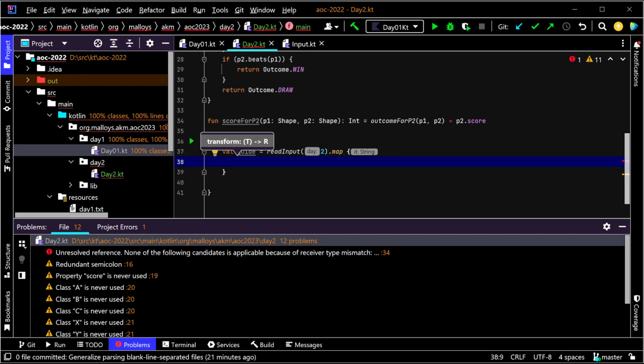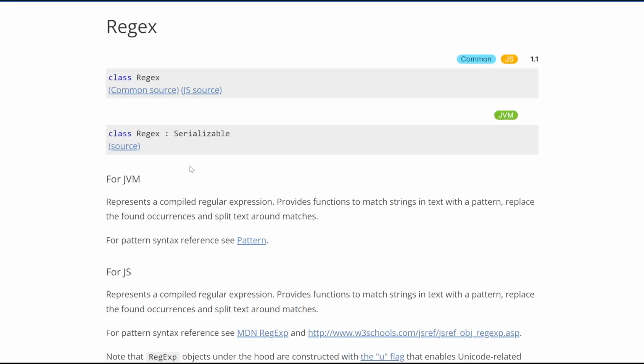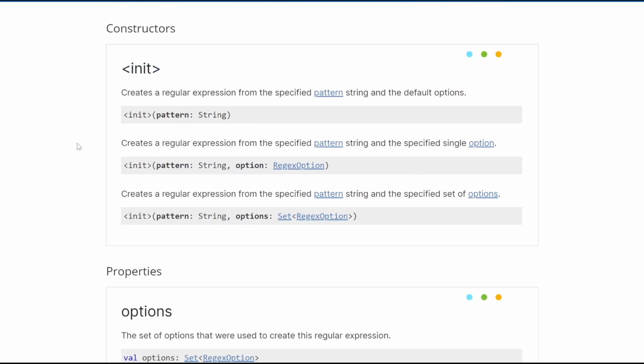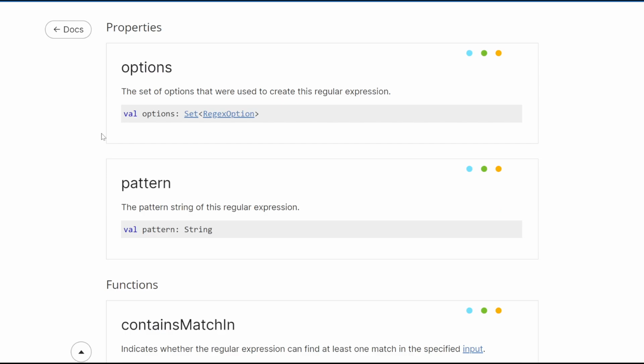Fine. Let's have a val. I don't know. Kotlin regex. How do you do it? Class regex, yes. For JVM. So you init it with a string.